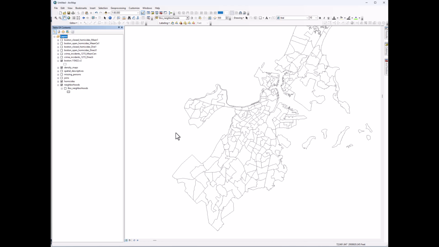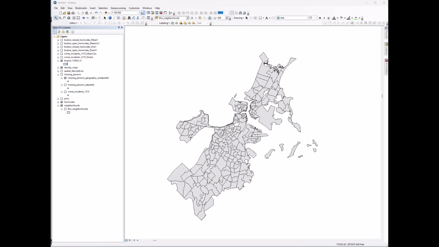But in any event, if you decide to use them and you end up with a kernel density map that looks very strange, that can't be correct, oftentimes that's due to having some spatially anomalous observations. So I'll give an example of what that looks like. Okay, so here is an example of what I was talking about.